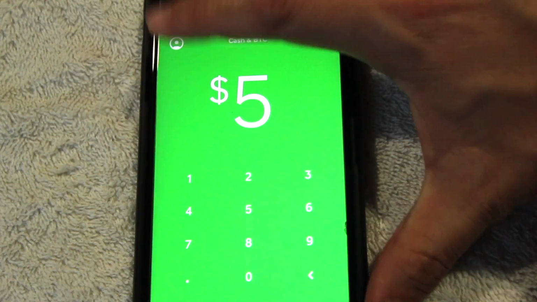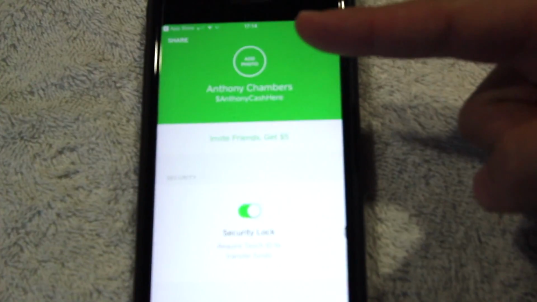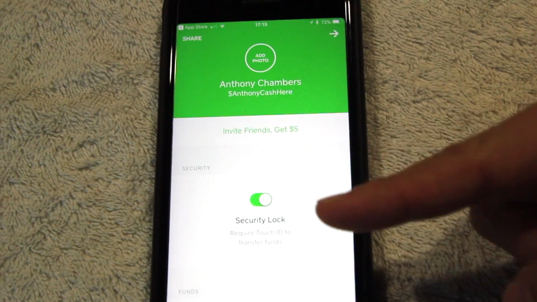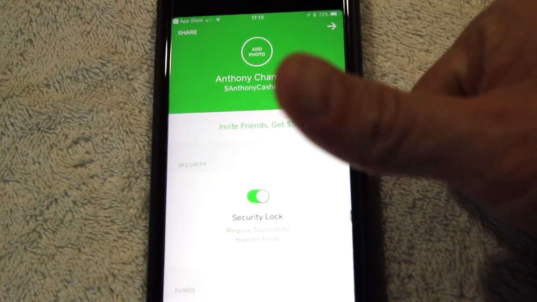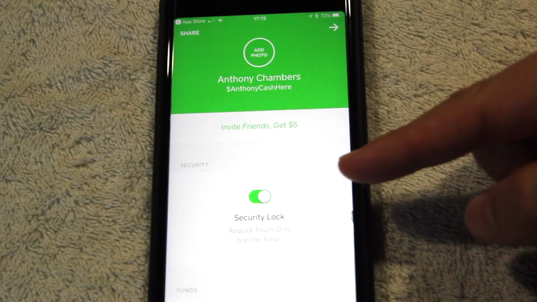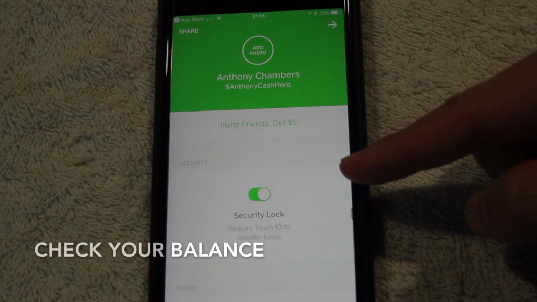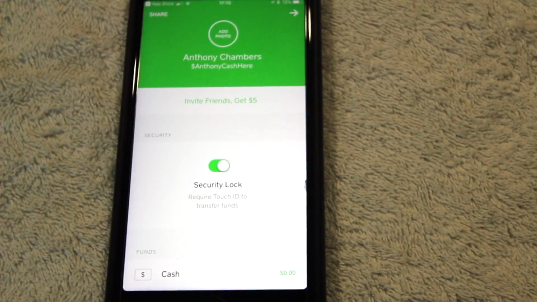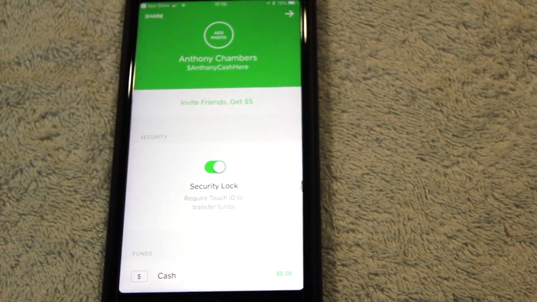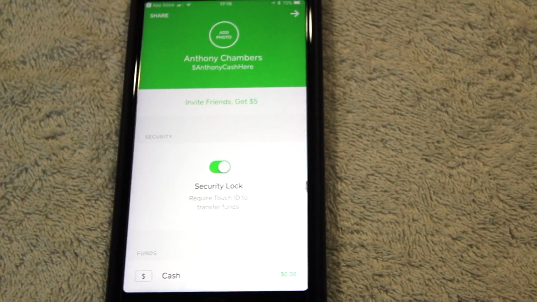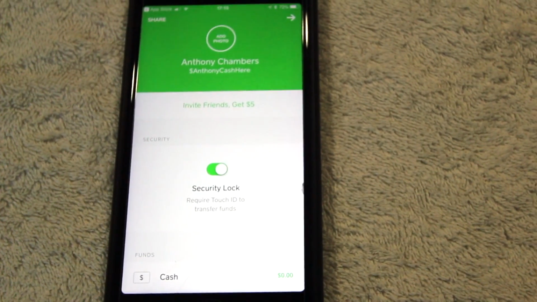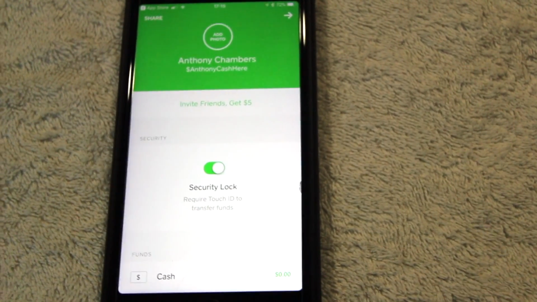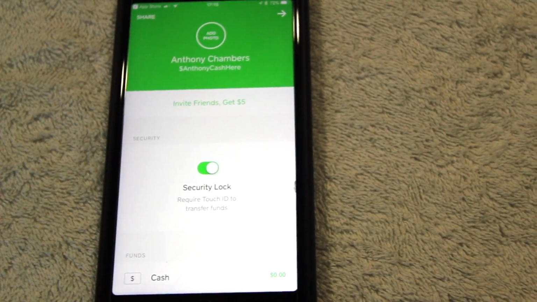Up here on the top left, there's a profile. Here you can choose to have a security lock on your app. What that does is each time you log into the app, in order to send money, you need to use your thumbprint for the newer iPhones. I'm not too sure about Android. Down here you can see the balance. Mine is 0, as you can see, but when you are sending money, it immediately pulls it from whatever bank account you set up the app with. You can add funds in, so that it's readily available, but I don't. I just transfer money and then wait for it to come out of my bank account.